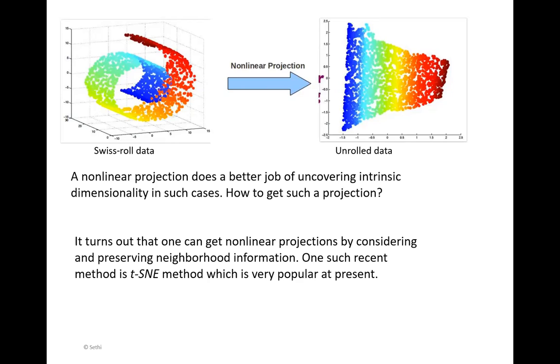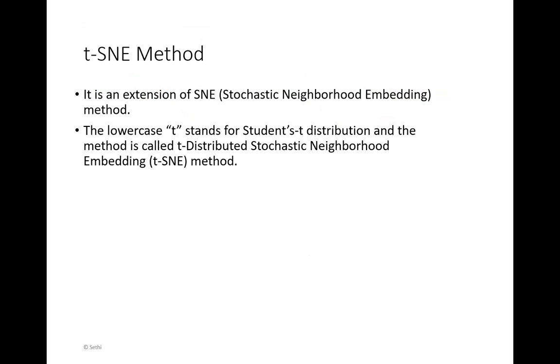And there are a number of nonlinear techniques to do dimensionality reduction or visualization. We are going to look at only one nonlinear technique, which is very popular nowadays, and this technique is known as the t-SNE method. We are going to describe this method in the next slide and so on. So what is the t-SNE method?